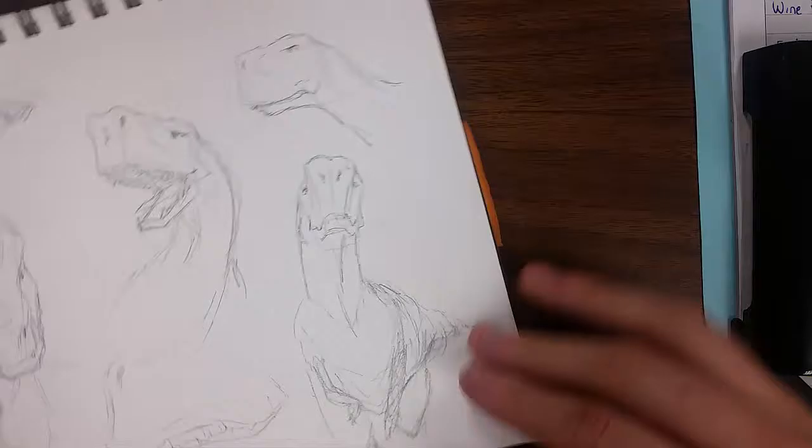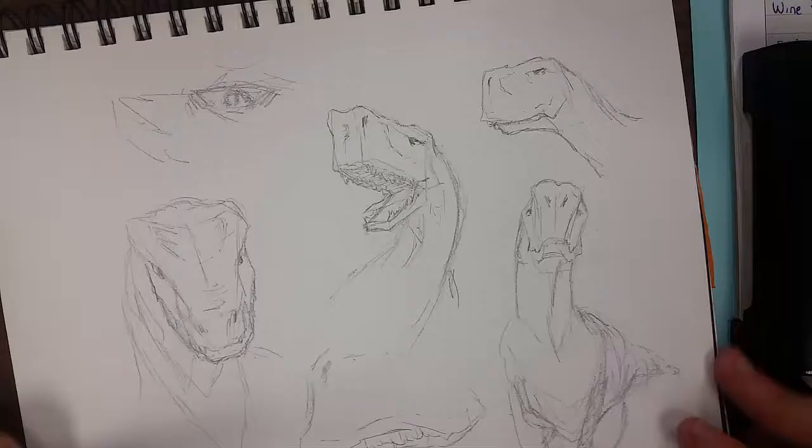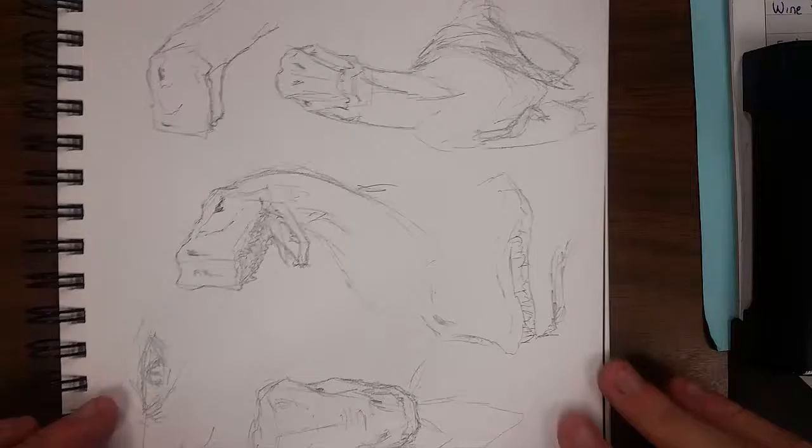And next up, I did more dinosaurs, but from a different view, from a front view. This one came out okay, this one's not that bad, but again, I always have these same mistakes. And the more you draw, the more you realize what those mistakes are, and you can put them onto paper and kind of cement them.